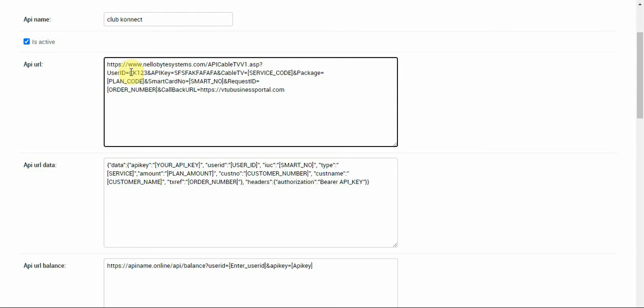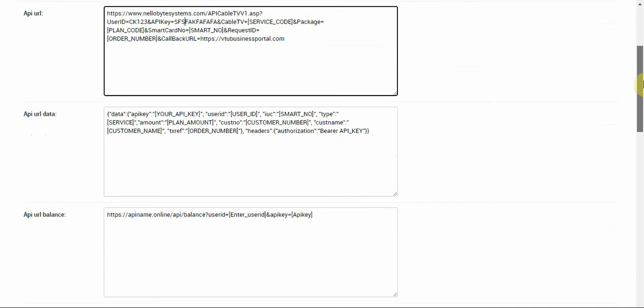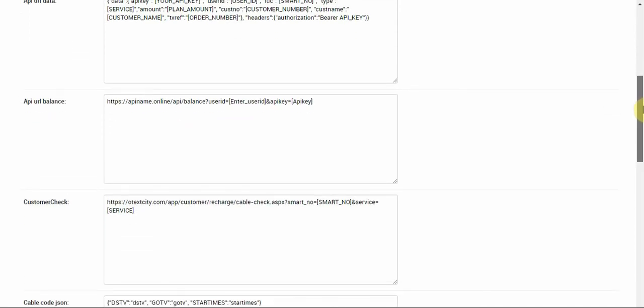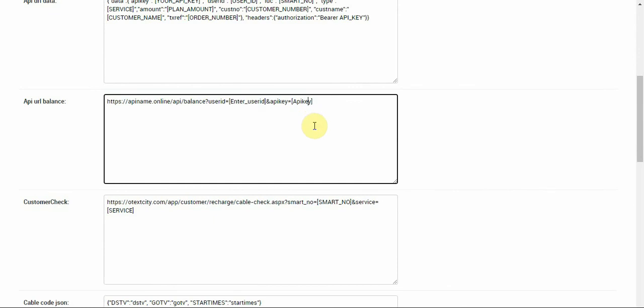With your API key, you are good to go with the Club Connect cable API. This part you can just ignore or leave that way.